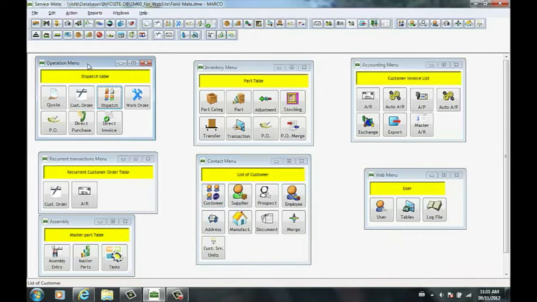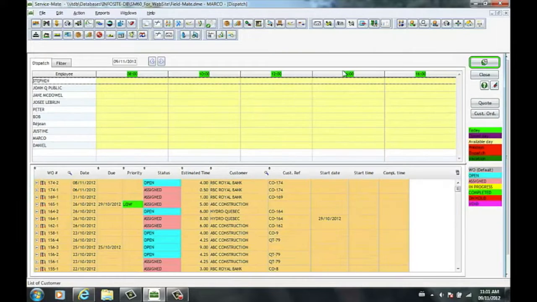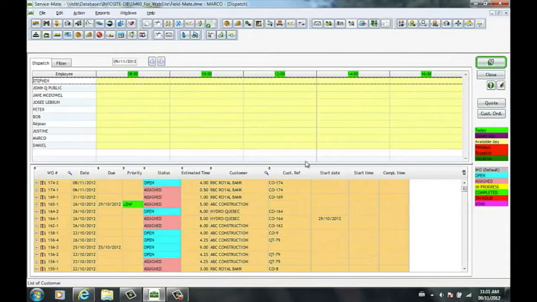Beginning with our operations menu, right now, what you see is everything from quoting, customer orders, work orders, dispatch board. I'm going to begin with the dispatch board, which is essentially the heart of the operations menu. My dispatch board features a list of my employees here on the side, quarters, some that have been opened, some that have been assigned. The exercise we're about to practice is the ability to create a customer quote and also how to handle a service call.